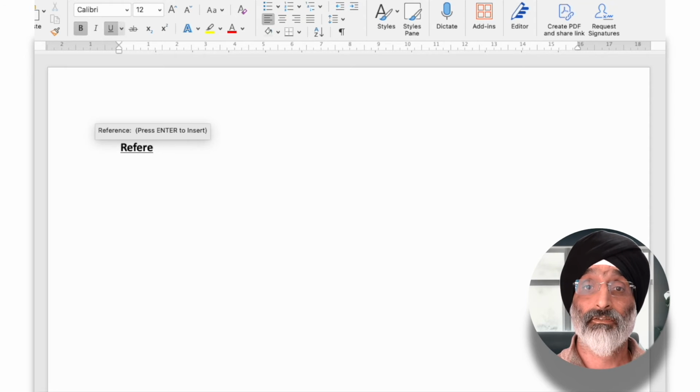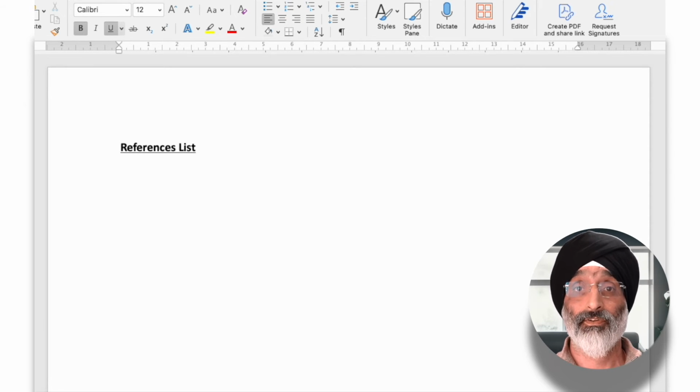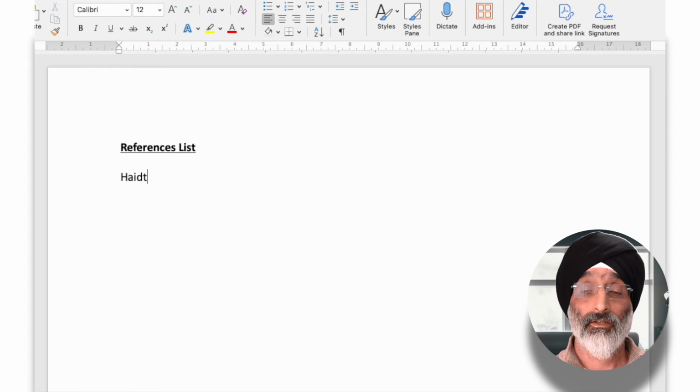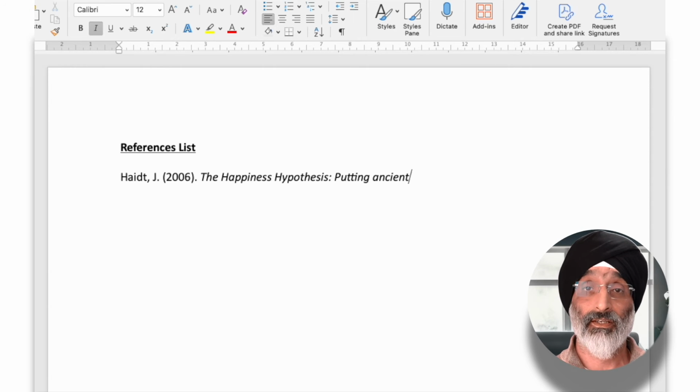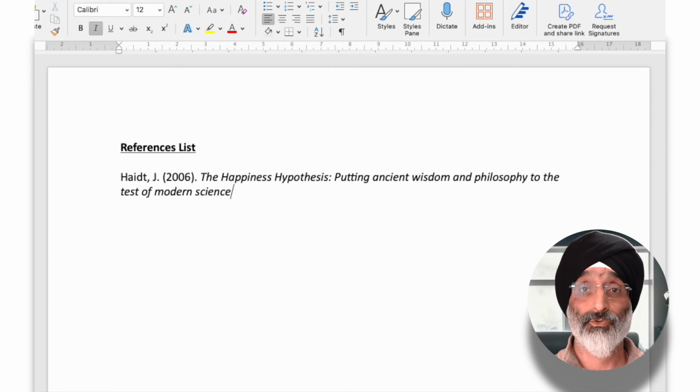All the references you use in your work should be referenced at the end of your paper. So create a subtitle saying references or bibliography. The first thing you need to do to reference a book is have the author's name. You then write down the date of the publication in brackets followed by a full stop. You then add the full title of the book in italics and then add a full stop. You then add the edition number if there is one, then include the place of publication followed by a colon and the name of the publisher.